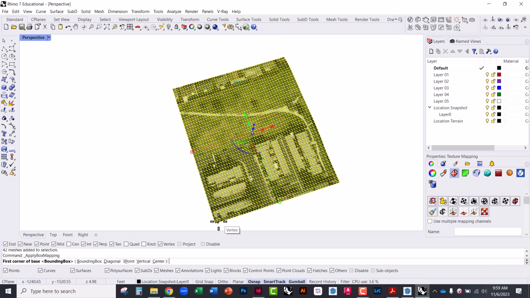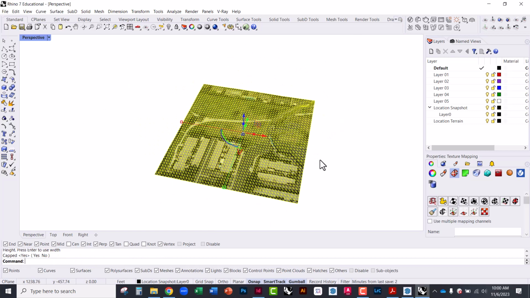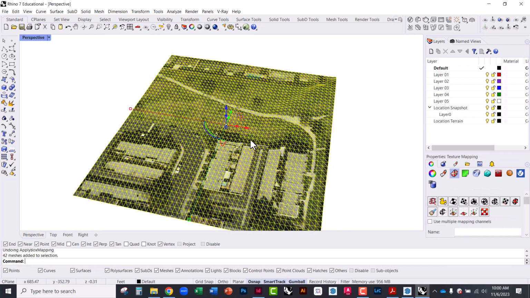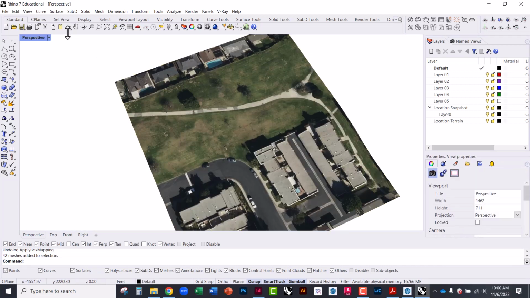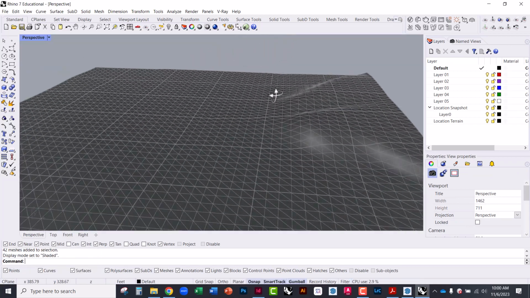There's different ways that that image can map on the actual surface. Yeah, it's struggling there. But anyway, let's just take this as a mesh for now.